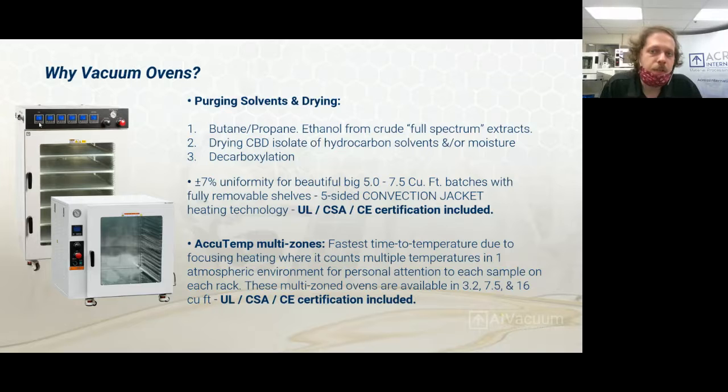They do it on the shelves, and so it's much more temperature and power efficient to heat the shelves directly rather than the walls. And so these multi-zone vacuum ovens offer not only lower power consumption, but faster time to temperature due to focusing the heating where it counts. Multiple temperature zones also means that you can stratify variables if you want to test the same sample under the same atmospheric conditions in different temperature zones, or just do different things on different temperature chamber shelves.